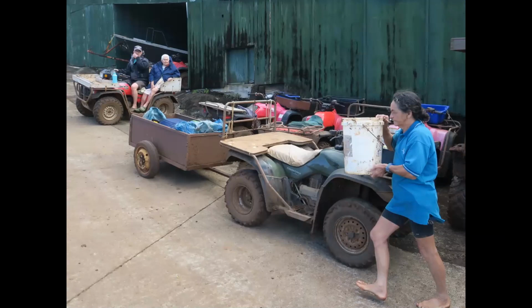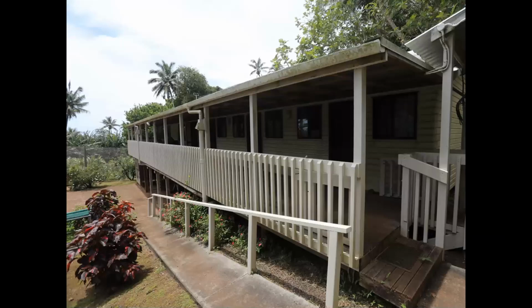It does have a rather checkered history in recent times. This is the jail from the trials that happened around 20 years ago, when a whole bunch of nasty things happened on the island, and I'll leave you to read up about that if you want to pursue it. But it's now been turned into a sort of craft shop and various other things, making something good out of what was a rather bleak phase in the history of the island.